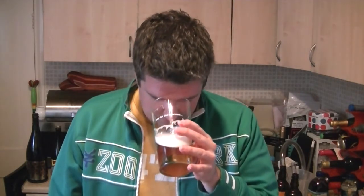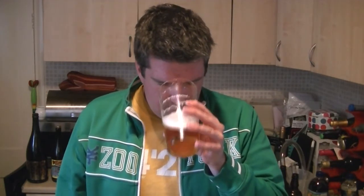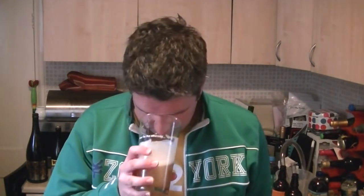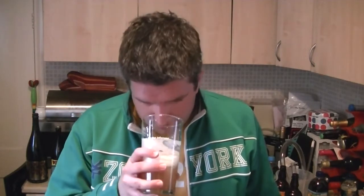Once again, there's that hay quality in there. There's a certain berry, not a dark red berry. There's a softness to it as well. It's a nice soft malt quality to it. That's quite nice. Once again, Styrian Goldings, a European hop this time, but not one that I'm hugely familiar with. I know it's not as trendy as something like Citra. You give me Citra and Simcoe or something like that, I'll have a pretty good pop at telling you what it is.